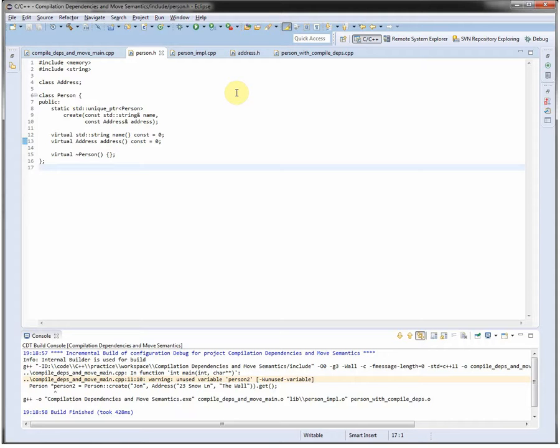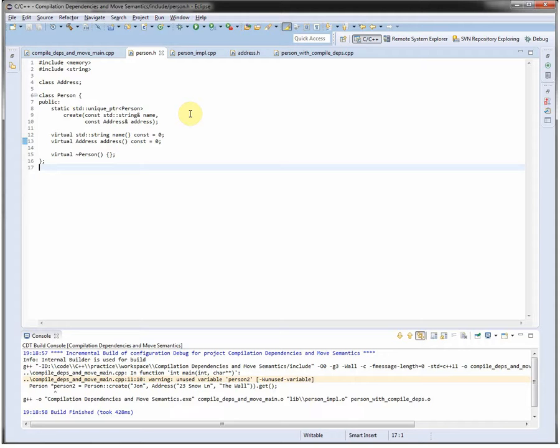Now, you may think that they're there, but I'll explain it, and they're not. We have references to our smaller classes, and references and pointers to classes are actually okay. They do not enforce a recompilation.